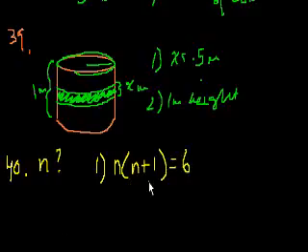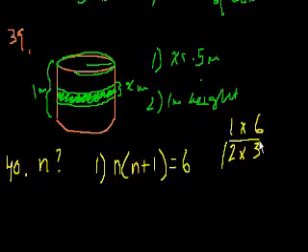Now, we should already be able to figure this out because n is an integer, n plus 1 is an integer. So what are the factorizations of 6? You could have 1 times 6. But that doesn't fit n and n plus 1, right? You have 2 times 3, which works, right? If 2 is n, n plus 1 is 3, and they equal 6. So let me circle that. And then what other factorizations? You don't have any others. So these are all of the factors of 6. And so just looking at the first statement, you know that n has to be equal to 2. This is the only integer where this is true.